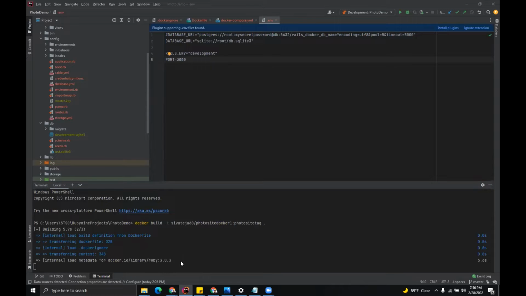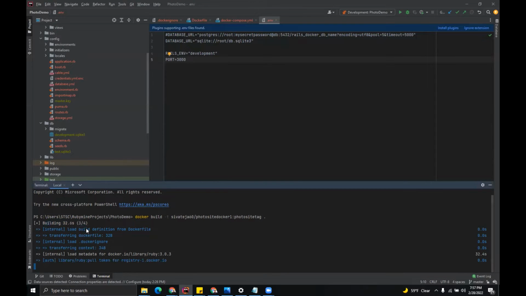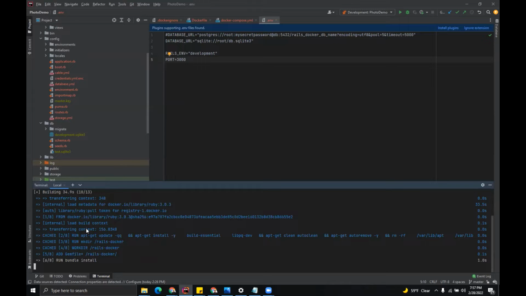It can take some time to run this command. If you see, it was still running. So let's give it a second. It was running all the files.